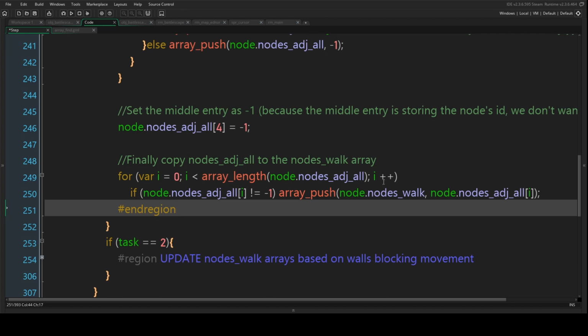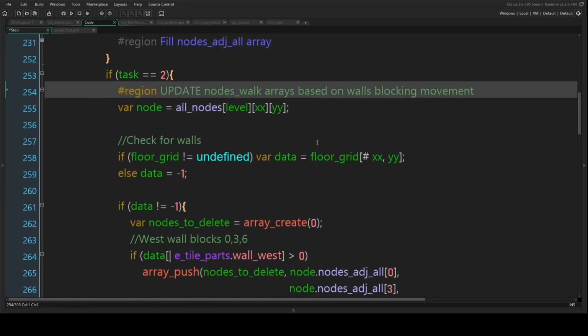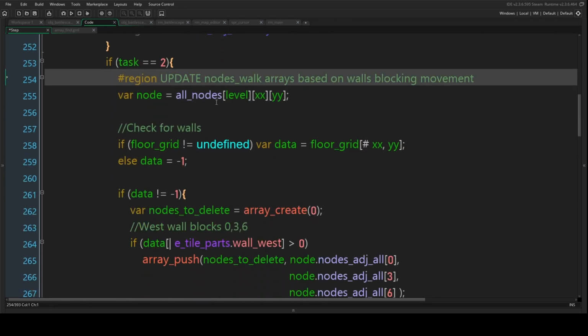And we're going to be updating this array in our final task, which we'll do next. So we're going to be updating each struct's node walk array based on walls blocking movement. Obviously other things like decoration should block movement as well, but we're going to tackle that in another video.